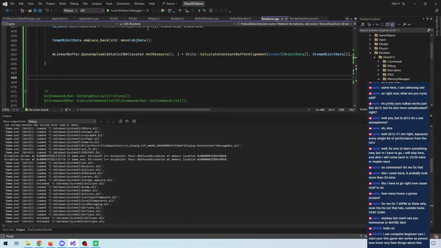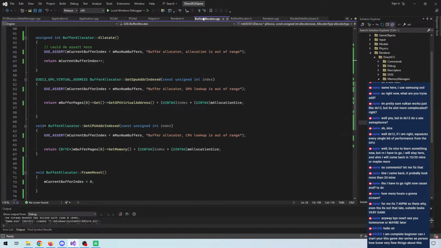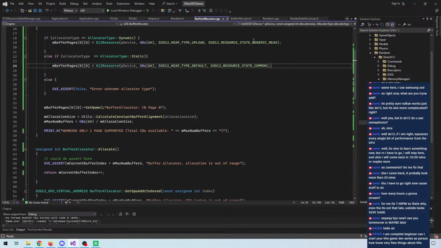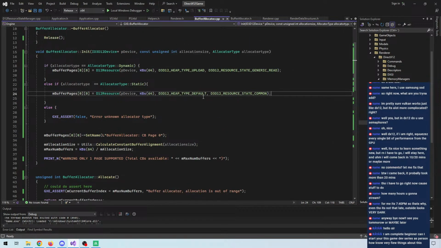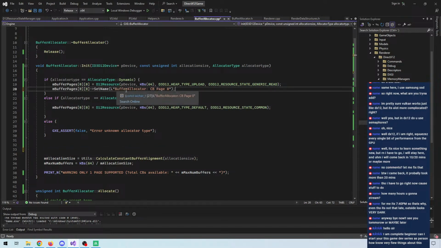Let's change one thing here in the buffer allocator. Dynamic. No, let's do upload heap here.